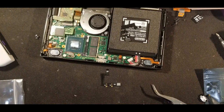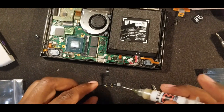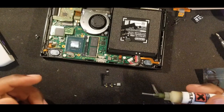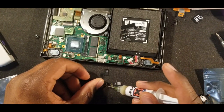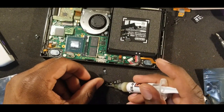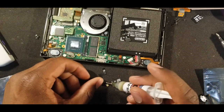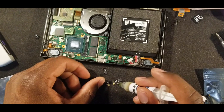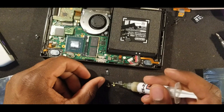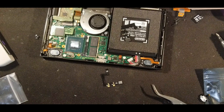I'm going to take some solder, take some flux. This is called tinning, where pretty much you put a very small bit on there so it's easier to get the solder joints. This is just some basic flux I got off Amazon. Let's put a little bit of flux. I guess we can do these too. Flux is pretty much needed. If you don't use flux, you're probably not going to be able to do this, or it's going to look really rough.